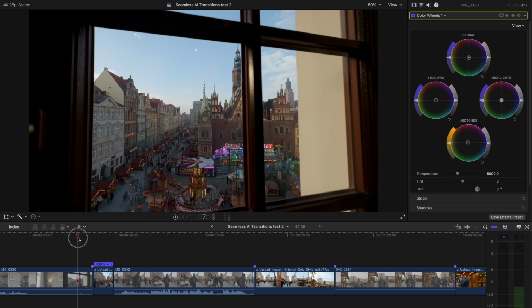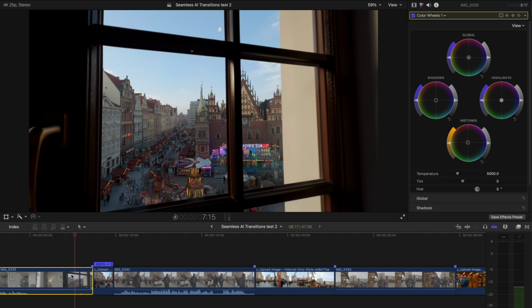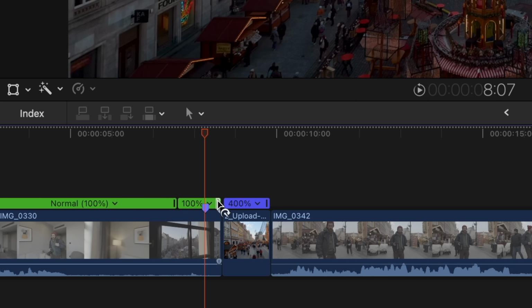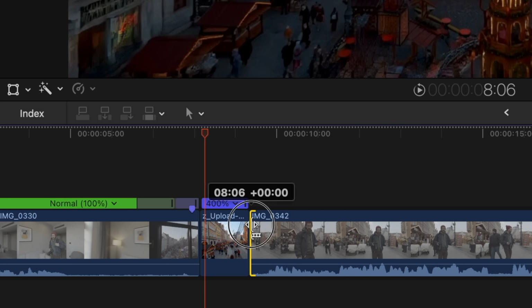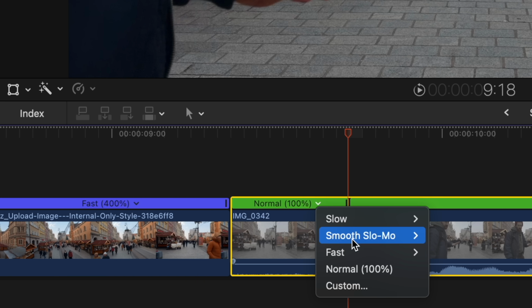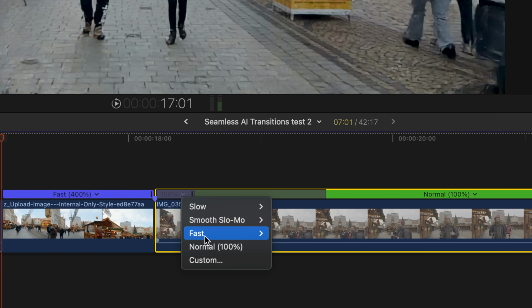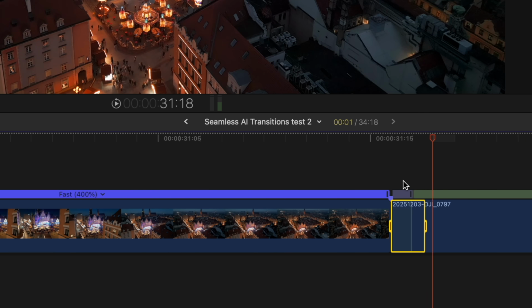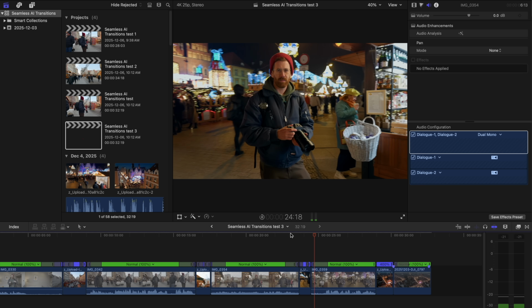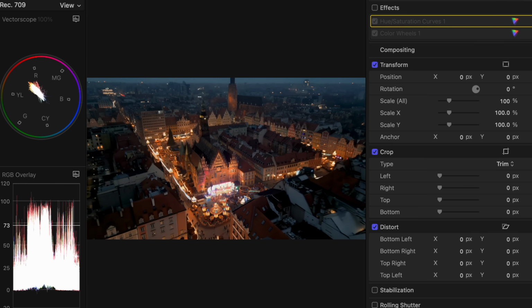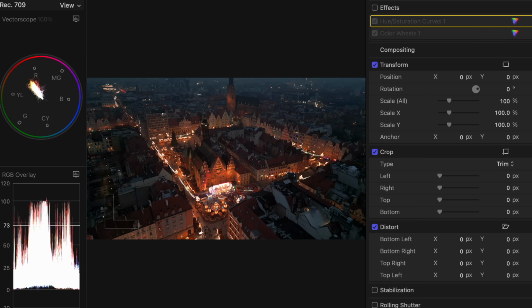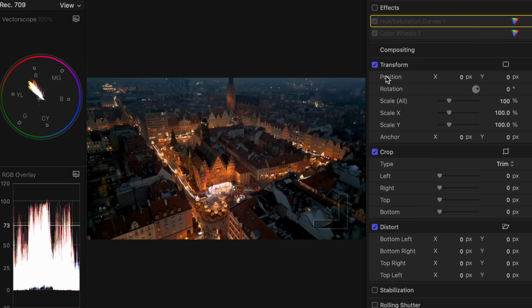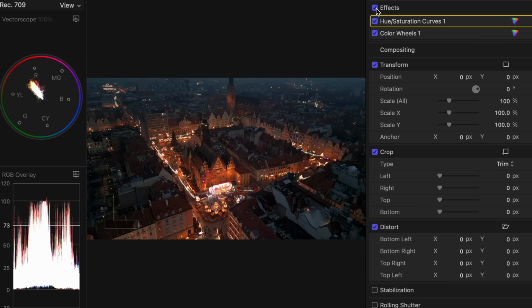But we also want to add some little handles on either side so it doesn't jump from regular speed to full speed. At the edge of our real clip, we'll also speed things up. And at the beginning of our second clip, we'll also add a small speed ramp. And now we're going to do this for all of the clips. And now we've got all of our speed ramps in. That really helps sell the effect. And this clip also had a big difference between the AI and the real footage. So the color grading goes a long way in matching that, making it seamless.